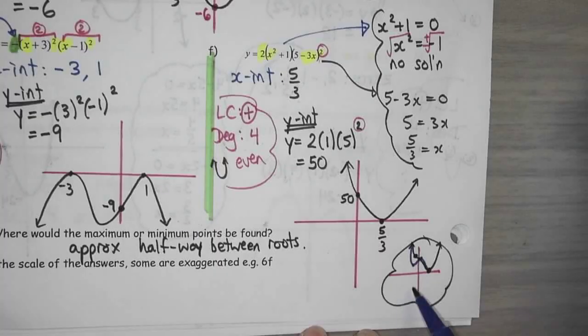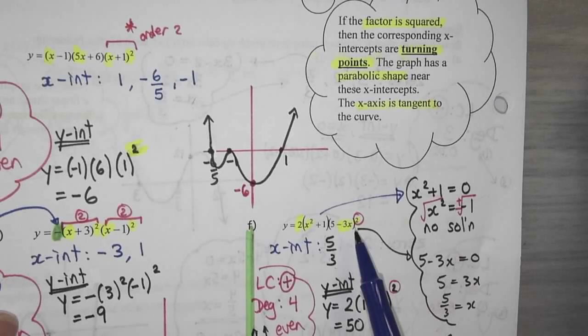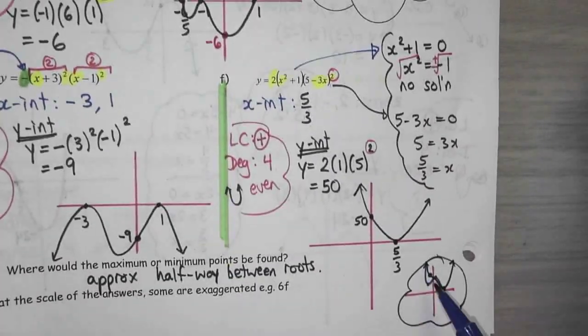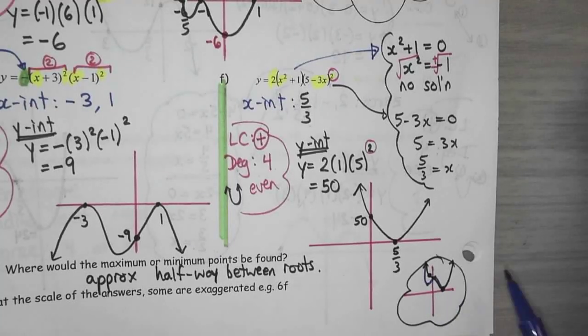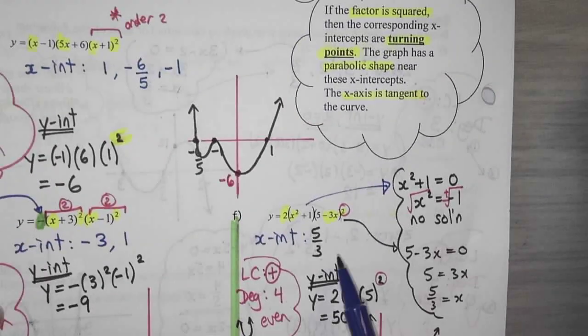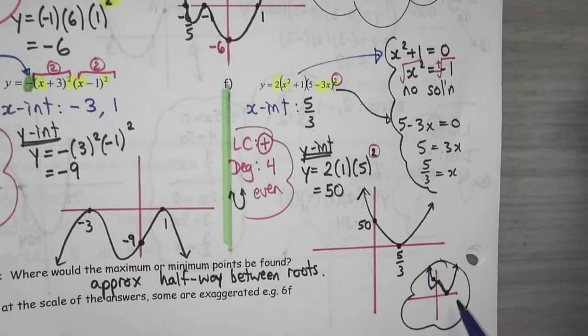Right, so it can't fall below it, but there could possibly have been 2 more turning points, because if this has a degree of 1, 2, 3, 4, the maximum you can get is 3 turning points out of that. So there could have been turning points or points of inflection up there. We don't know, right? So there could have been up here on the right or up here on the left. We just know that there's only one possible root that it was going through, so it can only touch the x-axis once. But up here, it could have been 2 more turning points or points of inflection happening.